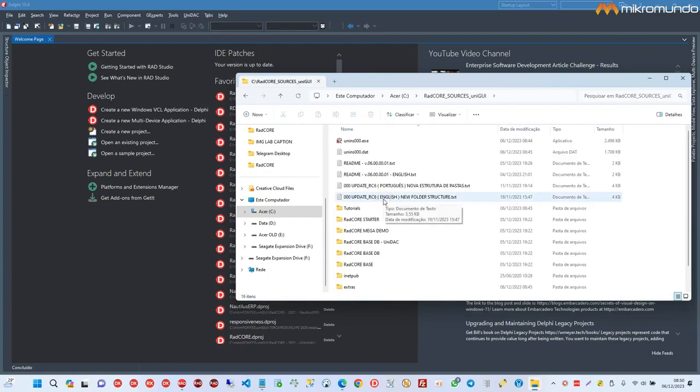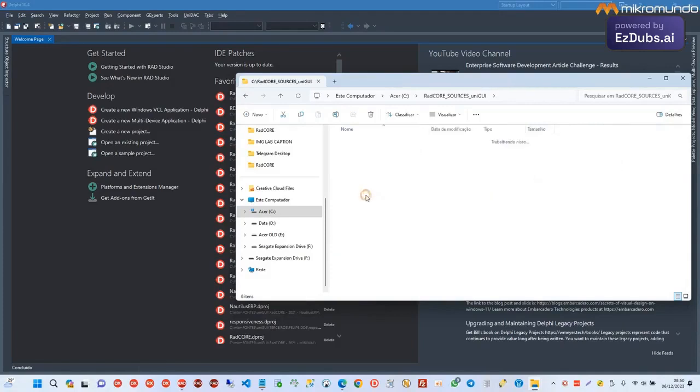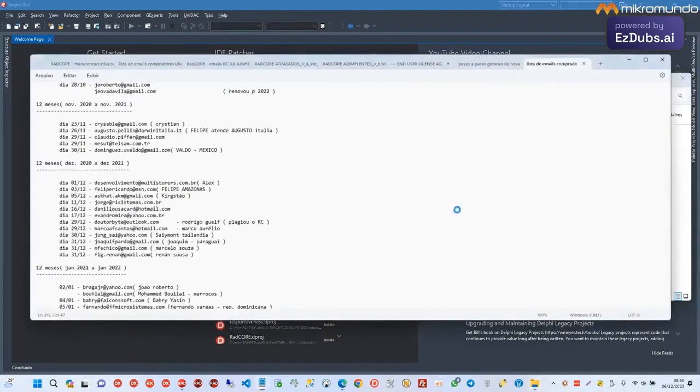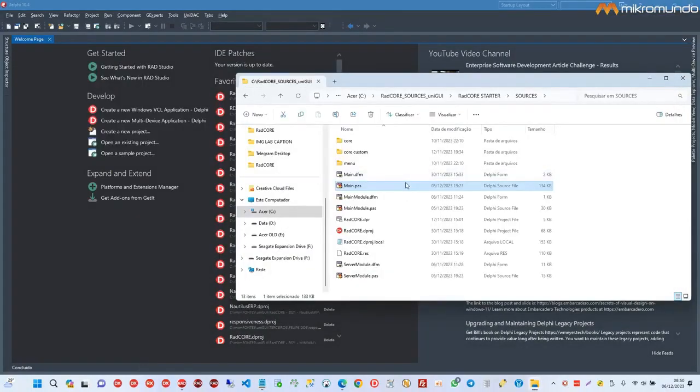Okay? If you want to read the same text that was presented during installation, it will be in these files, a version in Portuguese and one in English. Okay, guys? And as some of you may have already noticed, all Hardcore sources are now encrypted. So don't think that the file is corrupt, they are encrypted. So the decryption process will now occur when you create new applications using RC Wizard, which is our component that integrates with the IDE to create Hardcore applications.